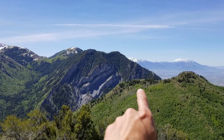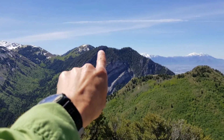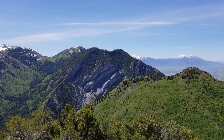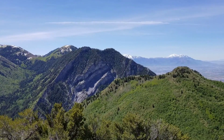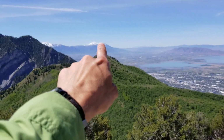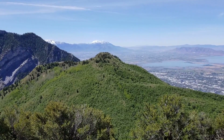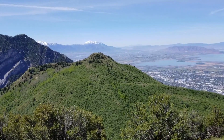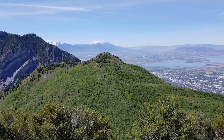Looking southward now. This is the top of Y Mountain. Right here, that's the true summit of Y Mountain right there, but that little hump on the right is where I had Willow last week, and that's where we camped and hung out for that night. And again, we got Squaw Peak here, and then off in the distance there is Mount Nebo, and that's the highest peak in the Wasatch Range, well over 11,000 feet, almost 12,000 feet. Actually, I take it back. I think it is over. Yeah, it's almost 12,000 feet. I'll have to double check that when I get back.